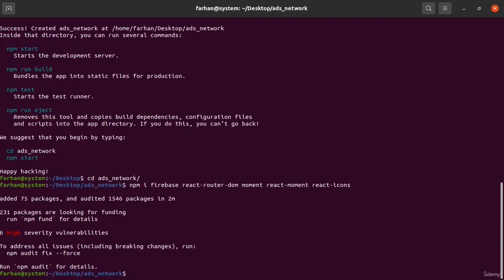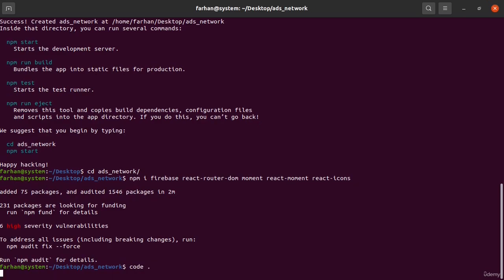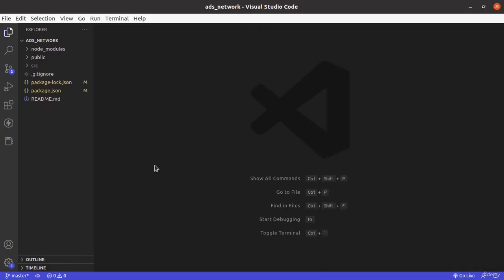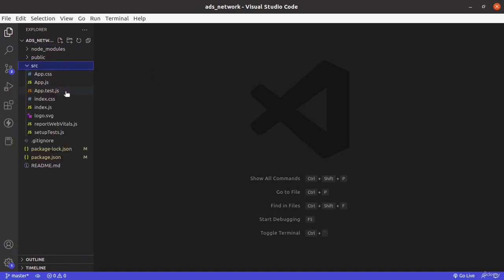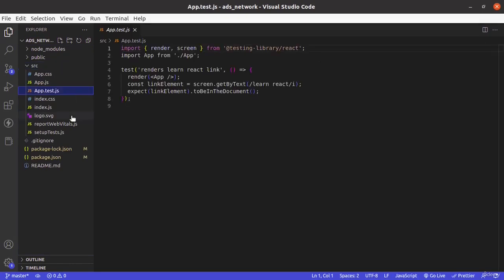Okay, so packages are installed. Now let's open the project in code editor. So I will use Visual Studio Code. Now I'll clean this up a little bit to remove the files we don't need. App.test, logo, reportWebVitals, setupTests.